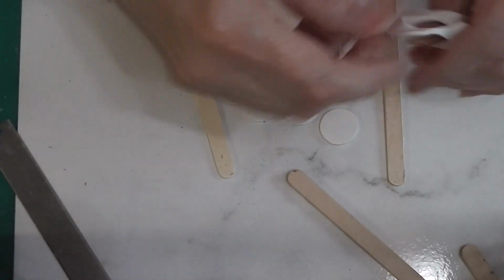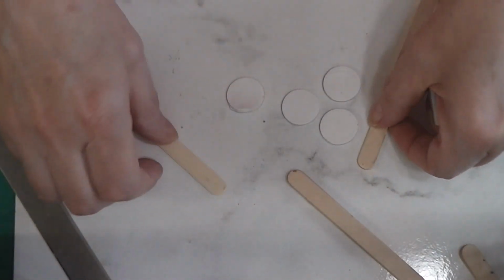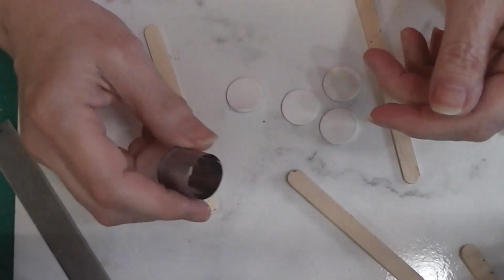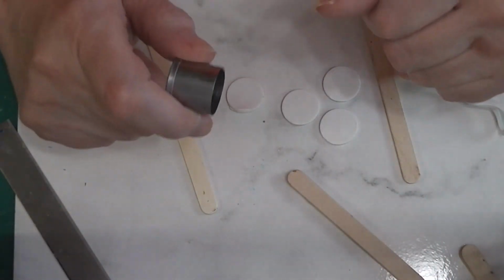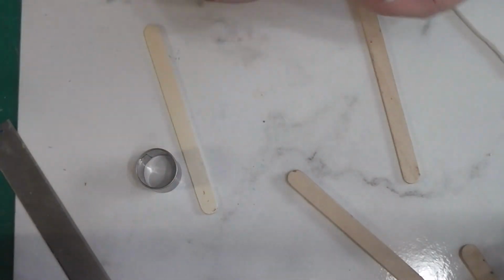Now I know that these 4 pieces are all the same size. If I roll another piece of clay, maybe a red, using these same sticks on each side and cut more pieces, those pieces will also be the same size. So I can mix my clays and be really, really comfortable with how much I've got, that I've got equal parts or just the right percentages of color.